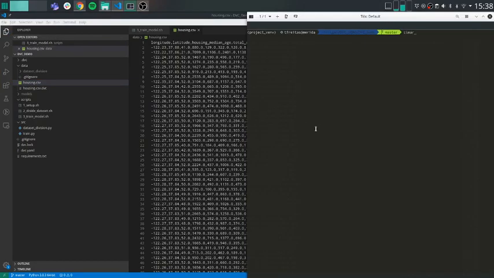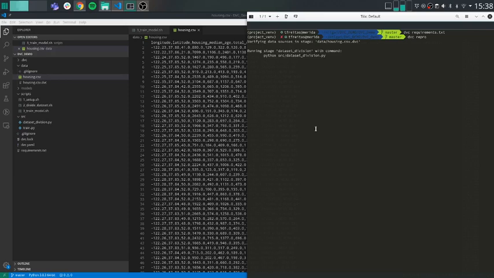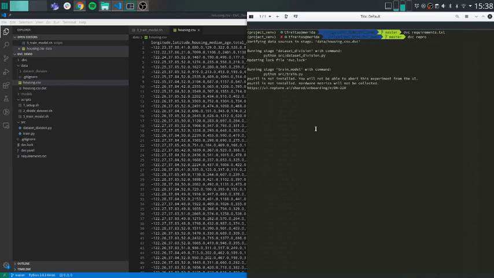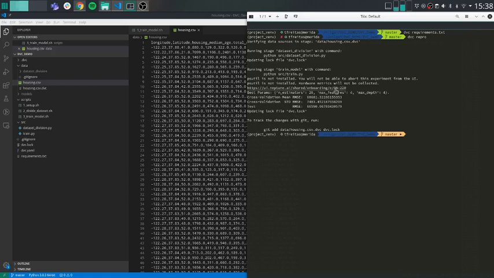If I do this and run DVC repro, it will detect the change. It will run dataset division, and then it will run the train step again, and it will run another experiment on Neptune. So it's extremely useful.